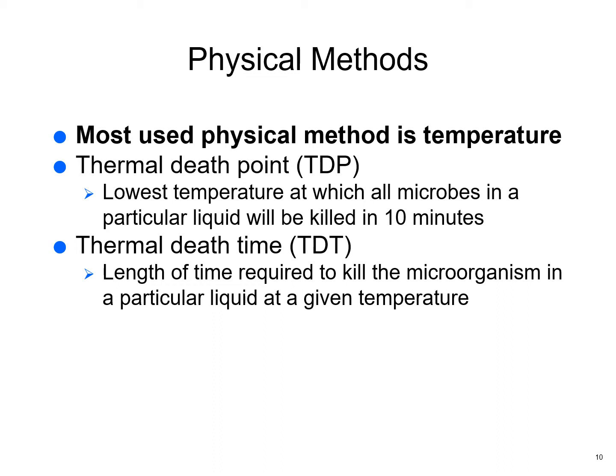Physical methods, most of this is going to be temperature. The thermal death point is the lowest temperature which kills all microbes in a liquid in 10 minutes. Thermal death time is how long it takes to kill them at that temperature. And generally in 10 minutes it would have to be a pretty high temperature to kill them in a liquid.